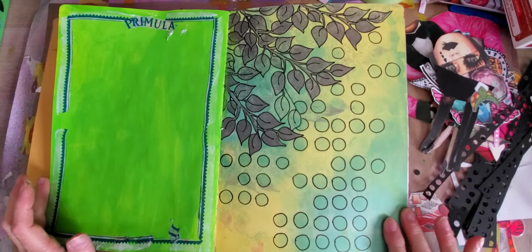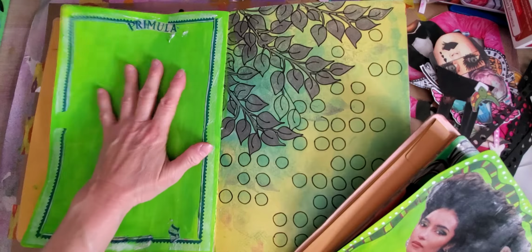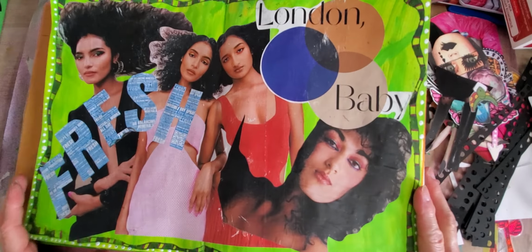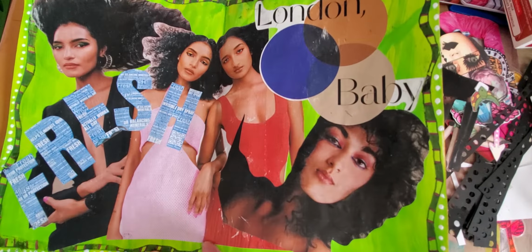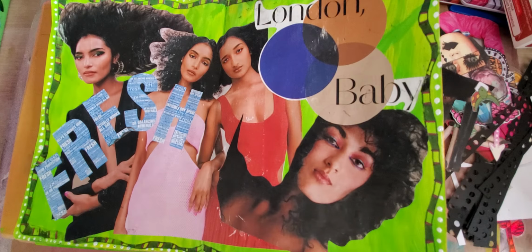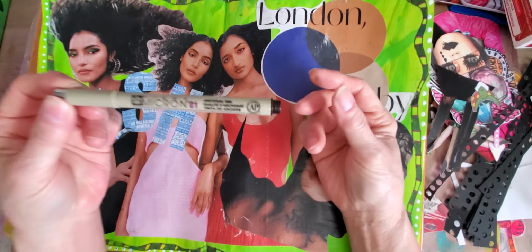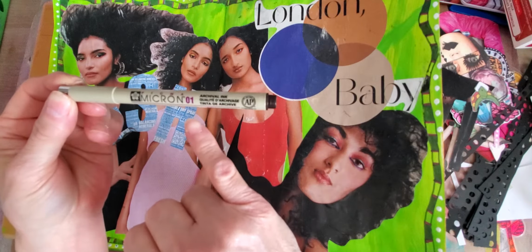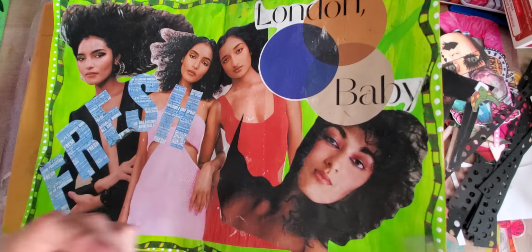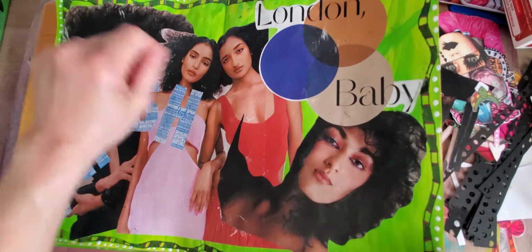And before we get started, I've got three other collages I'm going to show you. I think I had started out that morning. I painted that background, so I said I'll paint this one, which is not a jumpstart journal. And I just went around with my micro pen. Let me see if I can find one. Right here, a Micron pen. This is a 01. I usually use an 8, 10, or 12. But the 01, you might need every now and then. And then I went around it with that.